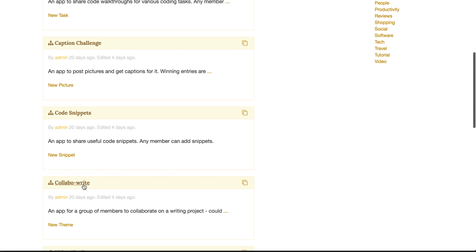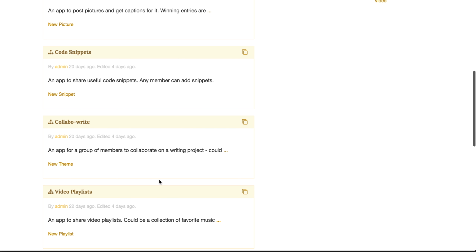And the really cool thing about this app is you can have different threads that the story takes off on. So I started the story one way, and then John comes in and adds the next part of that story. I go in and add an alternative second part to the story just beside John's. So there are now two different ways the story could progress, or I could add something under John's, and that would be one thread. So you can have these amazing different ways in which the story could progress, and at the end of the day, you have a bunch of pretty cool storylines around the same theme.